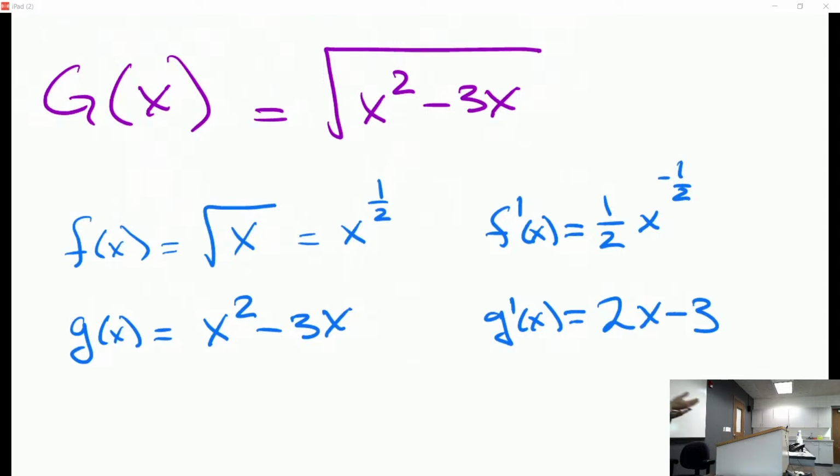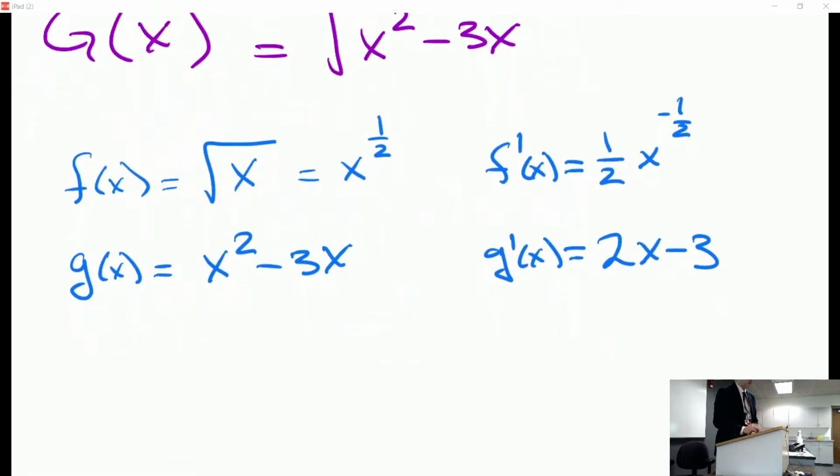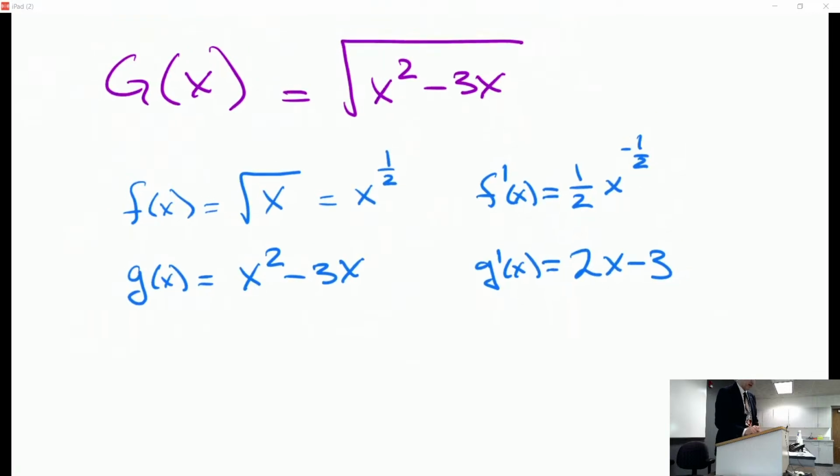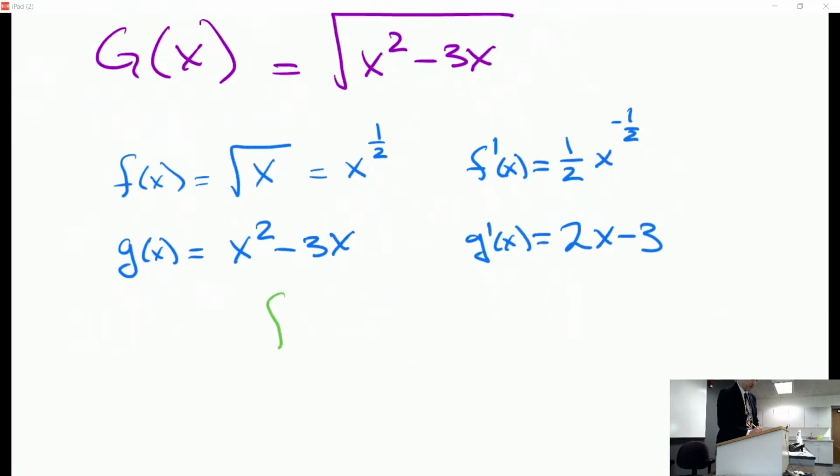Quotient rule is hard. The product rule, not so hard, but it's more difficult than the basics. Here, this is the chain rule. And it's hard. We've got to keep things sorted out. It might be helpful each time, until you get it really stuck in your head, to actually write this down: F prime evaluated at g of x times g prime of x. That way you can keep things sorted out.